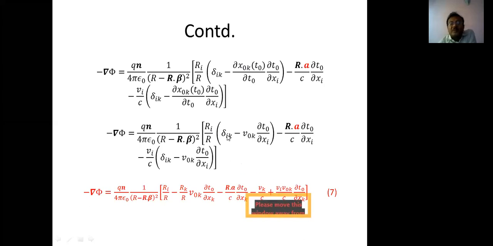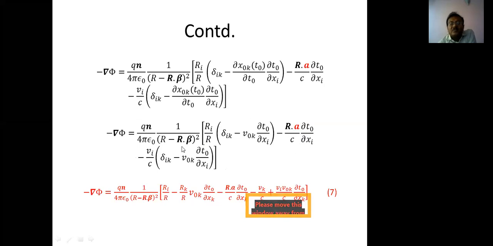Now look here, we removed the delta function just by noting that it survives when i equals k. So for i equals k, this comes out to be 1. If you multiply inside by this quantity, you have r_i by r as a first term, and similarly this r_i can be written as r_k by r, and b_0k is right there, and ∂t₀/∂x_k minus r dot a over c ∂t₀/∂t, and this b_i.